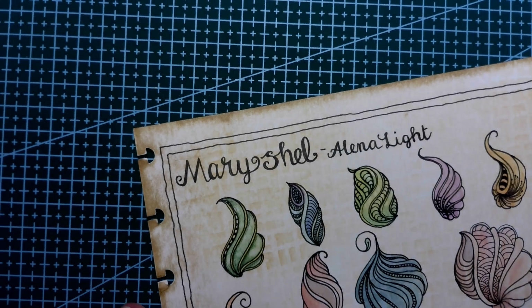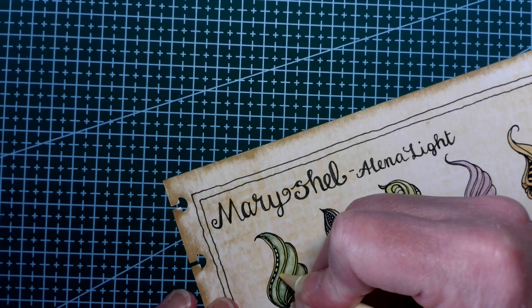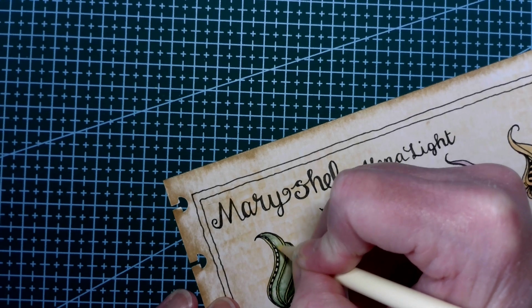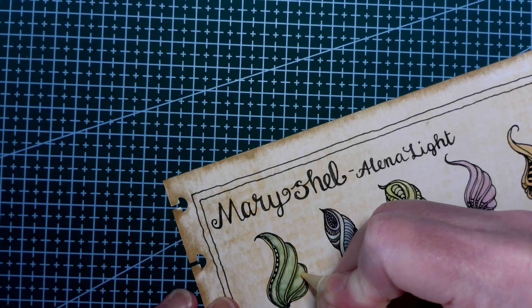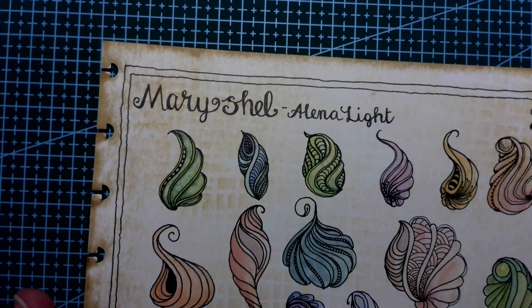And what's more, if I can find a light colour, this is Castle Art, this is pastel tones, this one's Mimosa, then I may be able to go over the top and just add a highlight as well, and perhaps on this, because if I don't press too hard, then the colour underneath will show through and we'll just get that nice mixing. So for that one, I've done that.